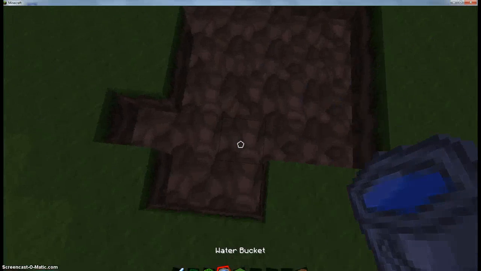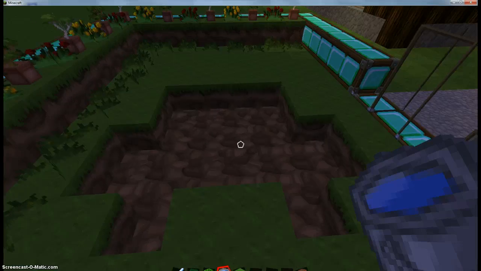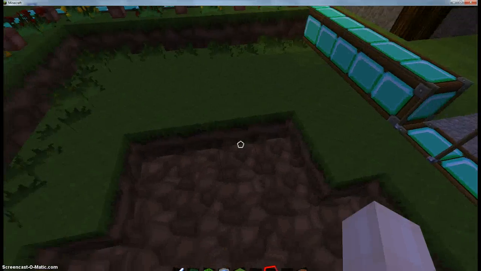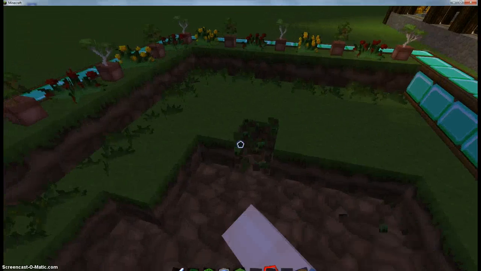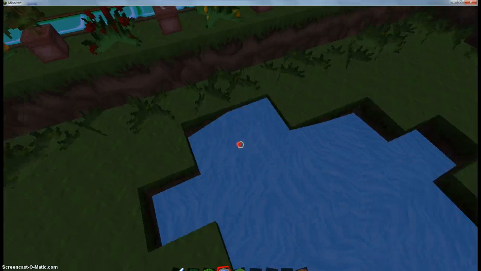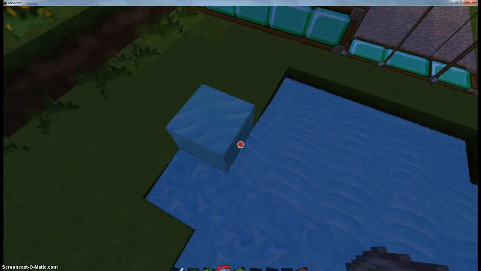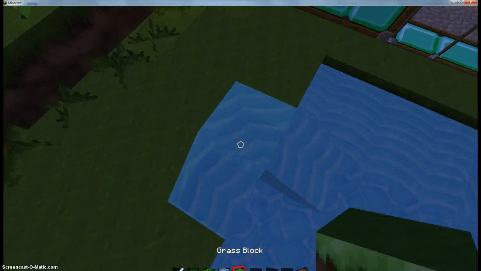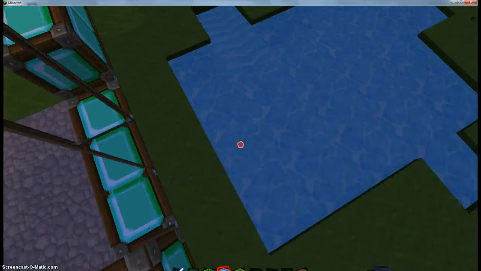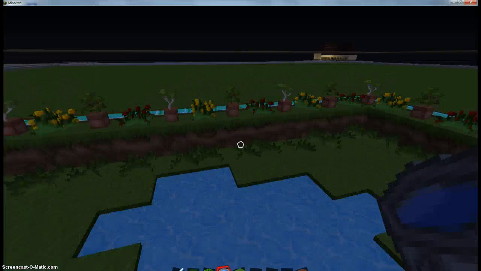That looks like a natural pond, doesn't it? Oh! I didn't even notice that! Oh, you're so cute. Deform it a little bit. Like that. That looks natural. Let's put. Yeah, let's just. Oh, no. Didn't mean to do that. You know, there we go.